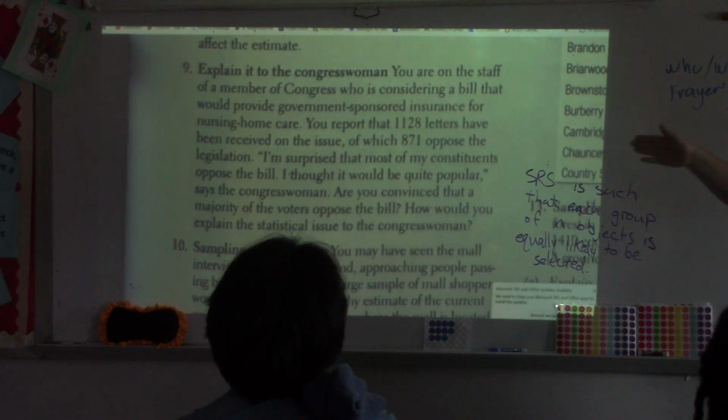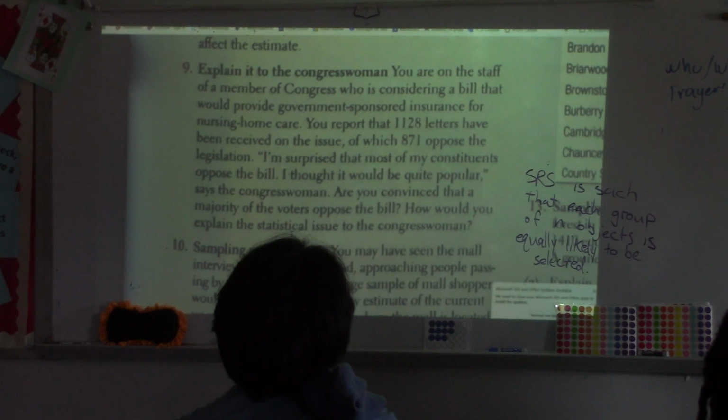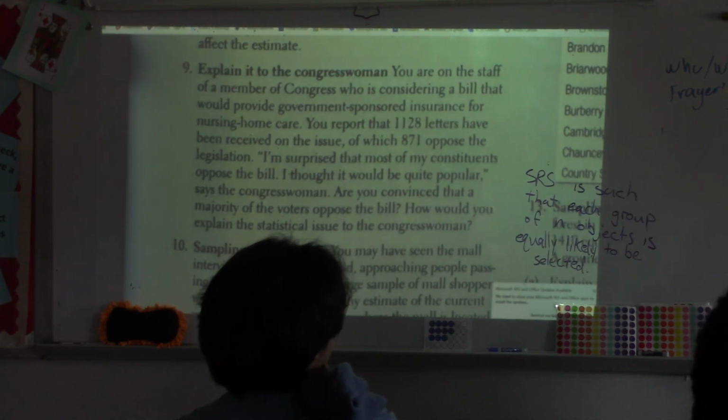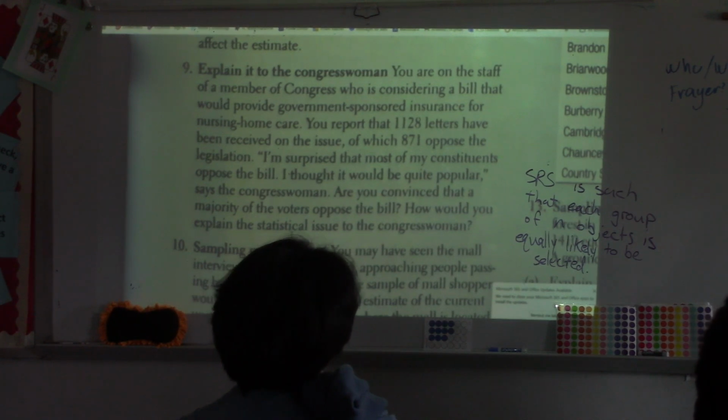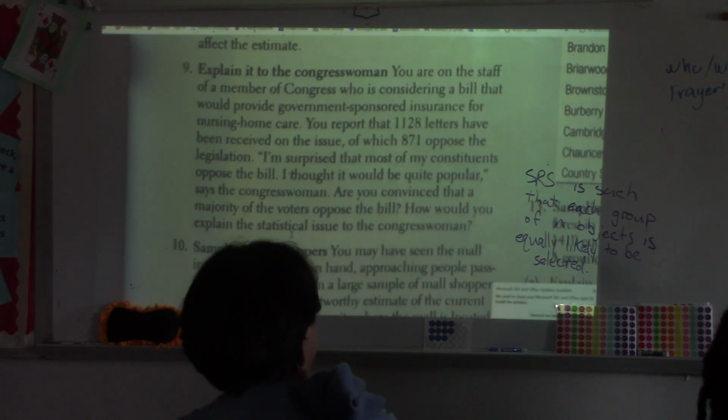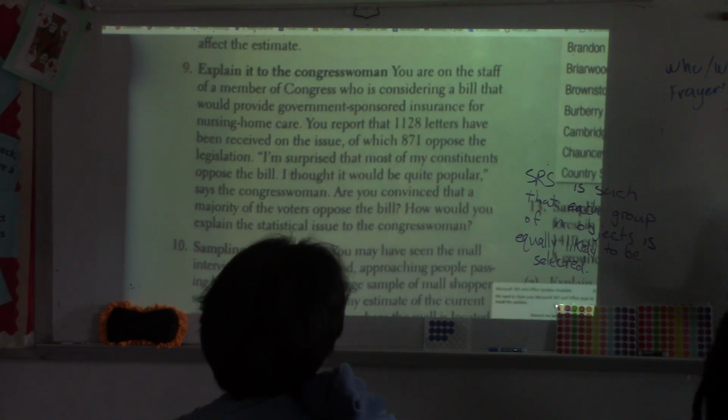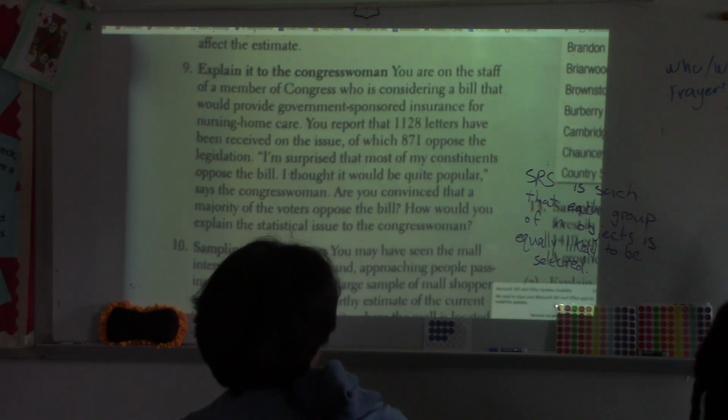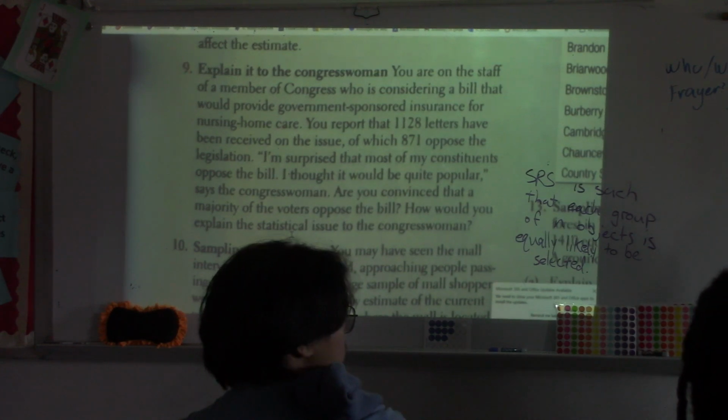What is one explanation that the majority of these people oppose the legislation? People who support it aren't going to go and say, I support this. Right. Who emails and protests? The people who are angry and feel really strongly the opposite way. Usually if you're in support of something, you don't feel the need to write in this way. So this is a biased sample due to voluntary response. We good with that? Does that jive with what we've learned?